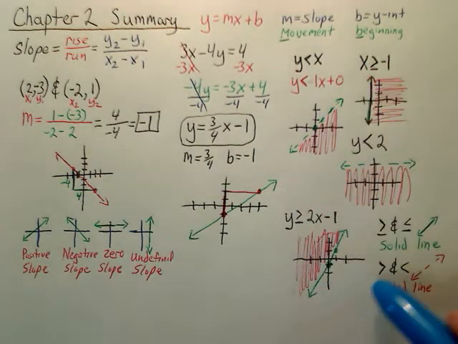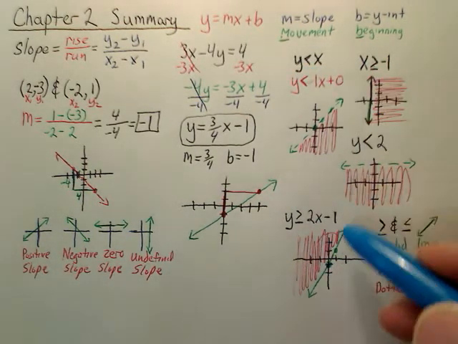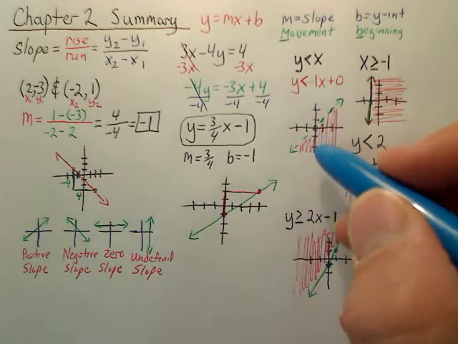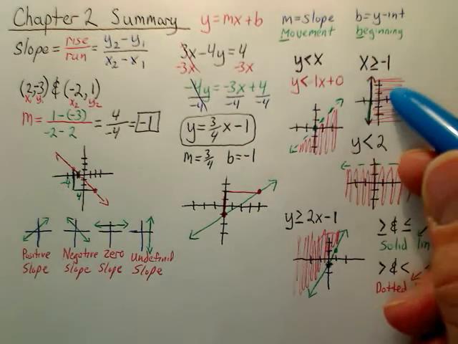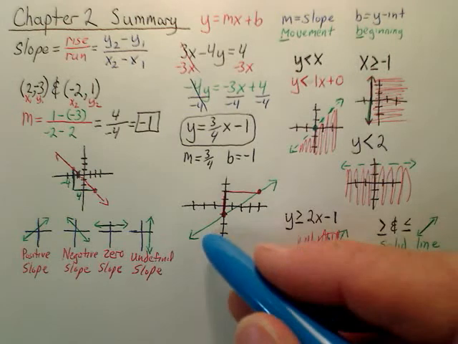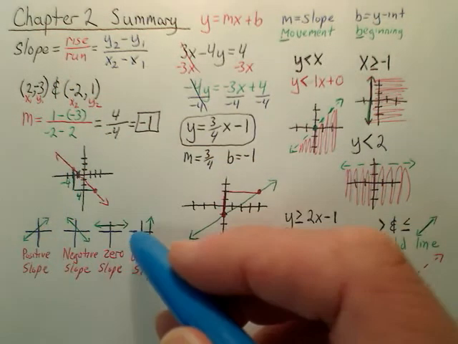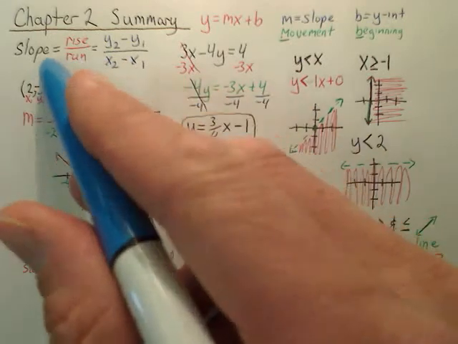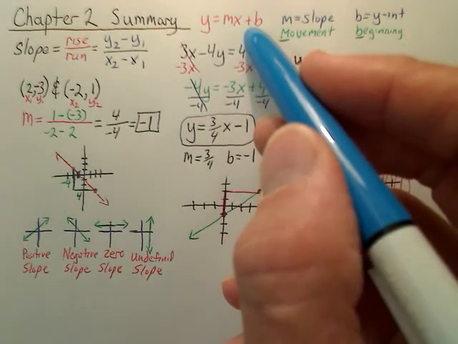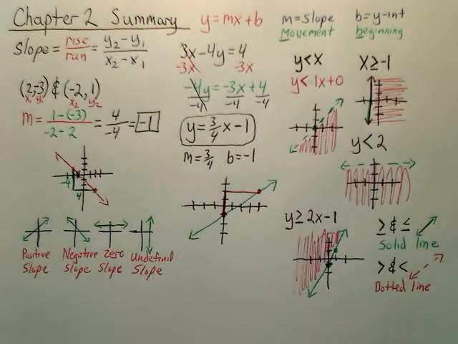So make sure when you get inequality signs, make sure you shade top or bottom, or in this situation left or right. And as an equal sign, you just graph it. And when it's slope, calculate the slope or make a graph to find the slope. Here's your formula for slope. Here's your slope-intercept form, which is how we graph most graphs in this class.